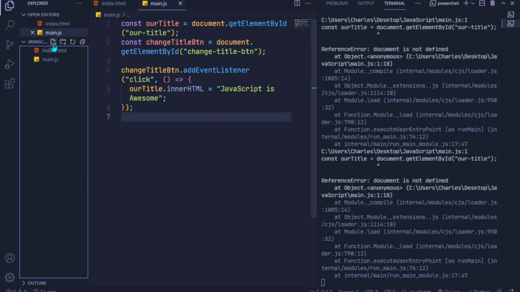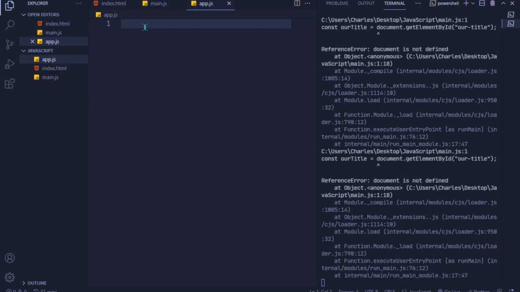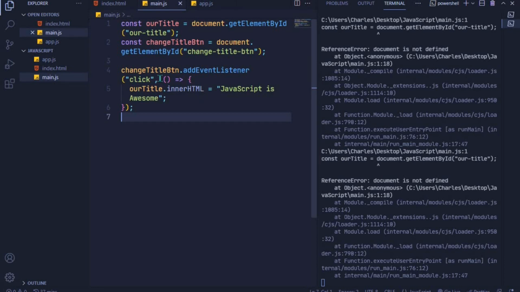Okay, so to end this particular video, I want to end with a simple program which we can run using Node. So right here, I'll create a new file called app.js, and in this file, I want us to create a function that adds two numbers. It's good to work with examples so that you get along with JavaScript so fast. So right here, I'll create what we call a function. Right here, we had created an arrow function.